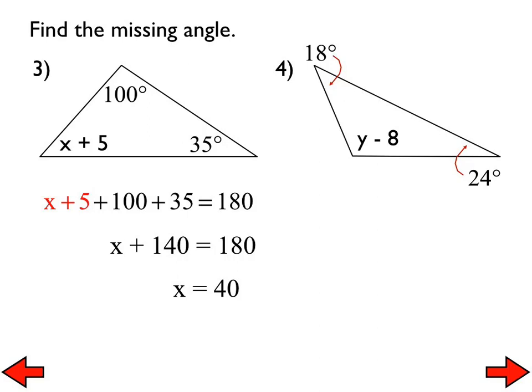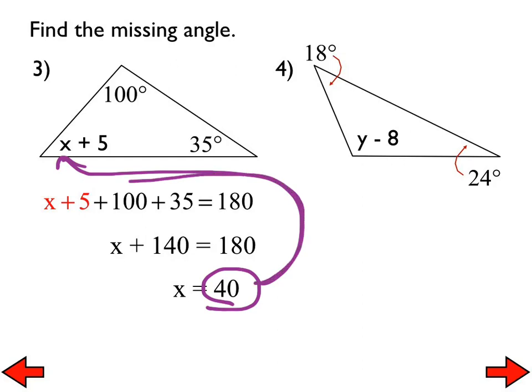But if you were then asked to find the angle, here's what you could do. You could take that 40 and substitute it in right there. So what is the angle? No, it's not x equals. What is the angle? How big is that angle right there? It's not 40 degrees. It's 45 degrees. The angle is 45 degrees, but x equals 40. We clearly just showed that x equals 40, and if I substitute it in right there, 40 plus 5 is 45. So the angle is 45 degrees, but x is equal to 40. Now I want you to do the same sort of thing for number 4.